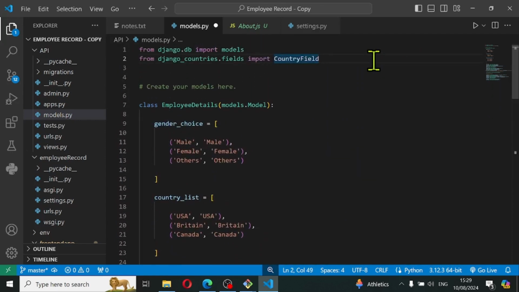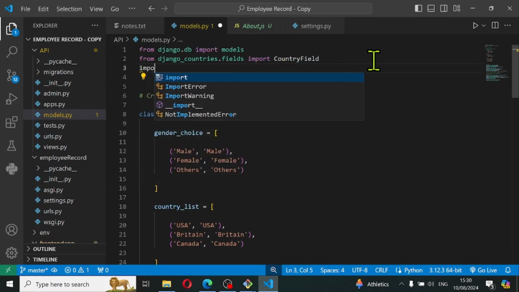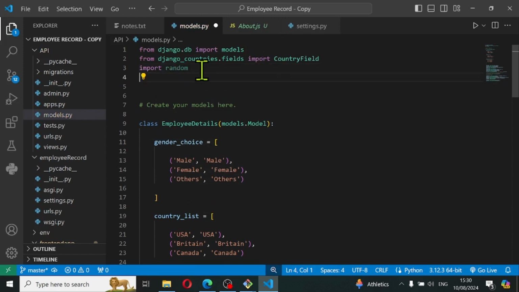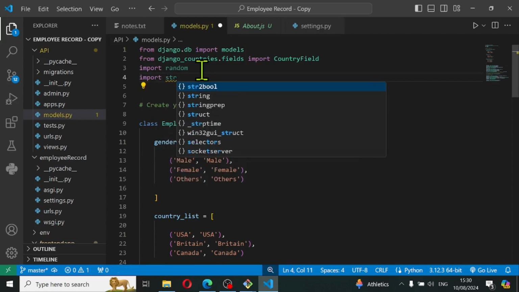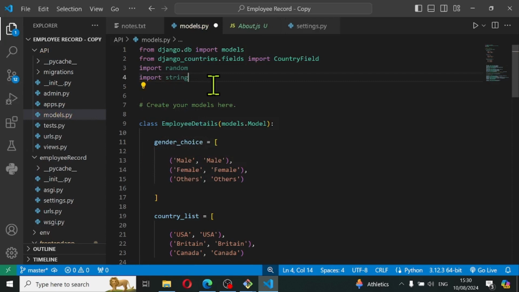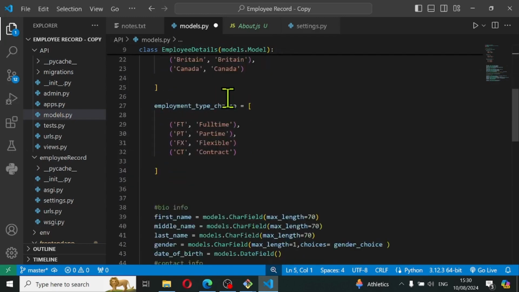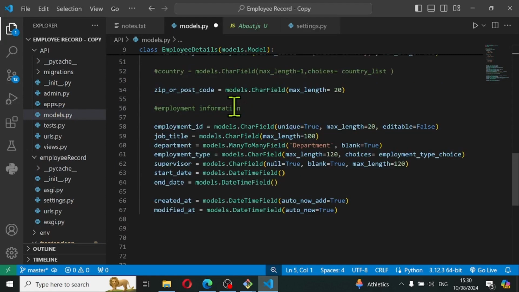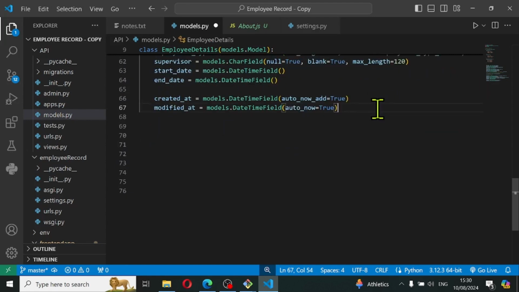So you say import random. So you come to your import section at the top and import random, and maybe I can import string as well to generate random string. Yeah, but it may not be needed because our random string is gonna be the initials of the organization, but I'm just gonna leave that import. So the next thing you want to do is to create your function that is going to create the random number for your employee ID.